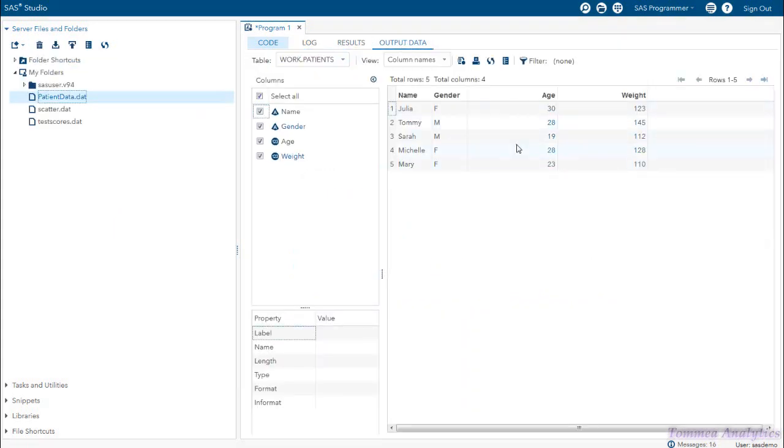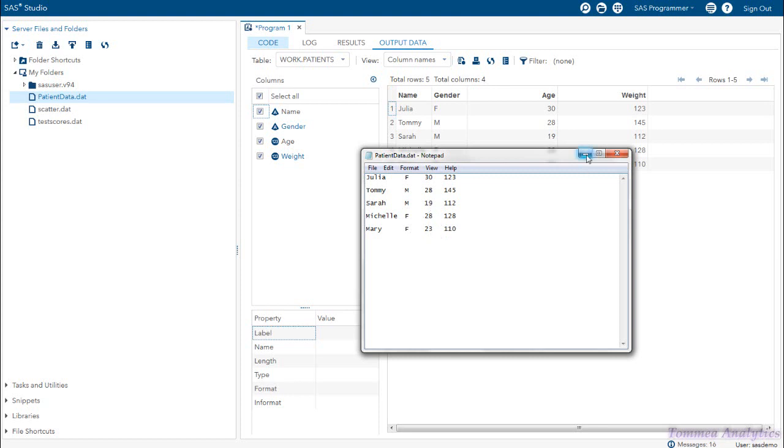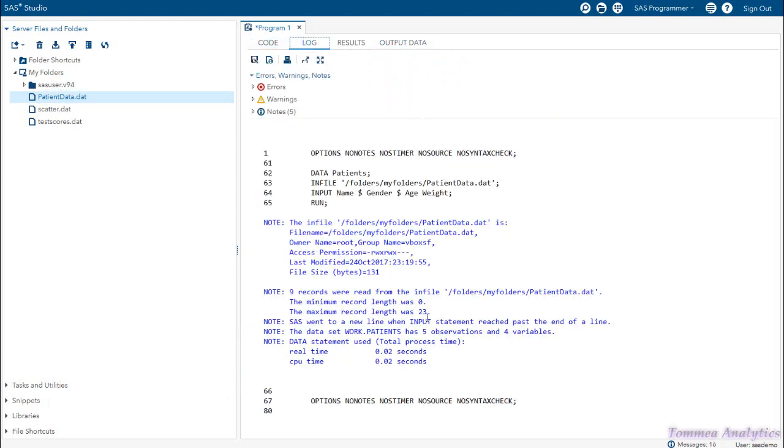And we have what SAS outputs under output data. As you can see, we have the 4 variables, name, gender, age, and weight. And we have the 5 observations, just like we had in the raw text file here. Another thing I want to show you is the log file. This log file is going to show you how many observations and variables that you have. So here it says we have 5 observations, 4 variables. So this is useful where if you're inputting data, you want to make sure that all the data got in correctly. Down here we just have some processing time, how long it took to process the code.